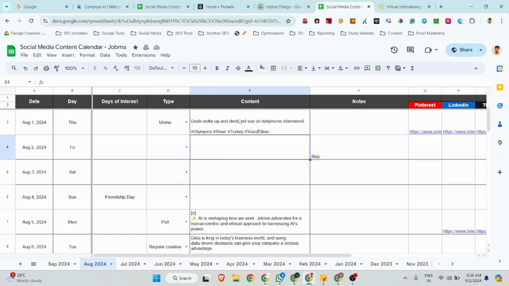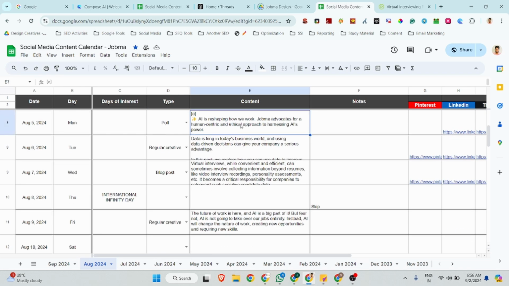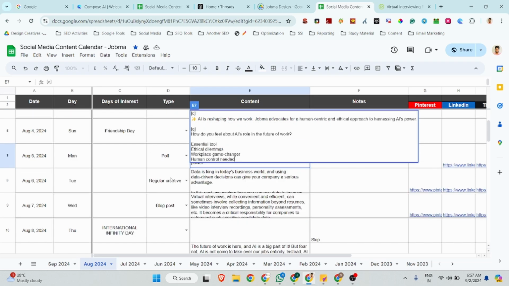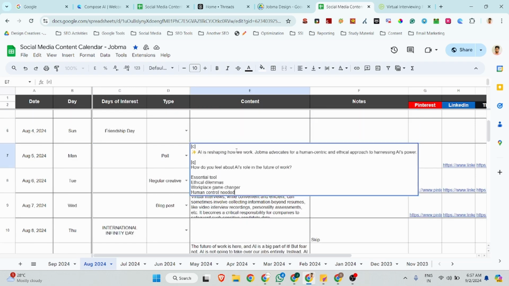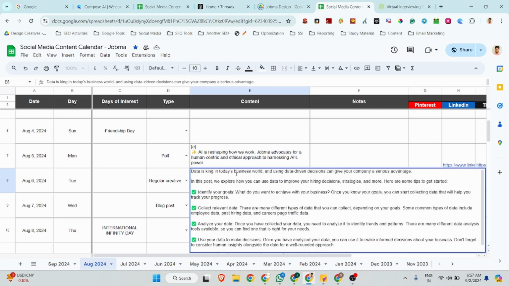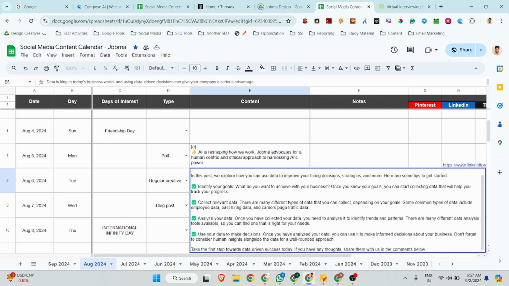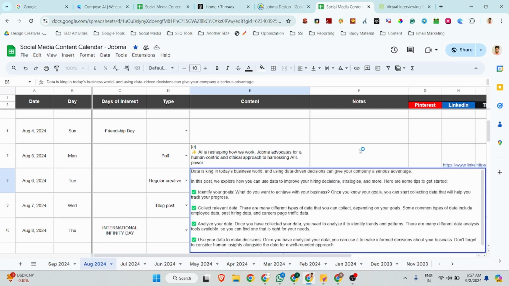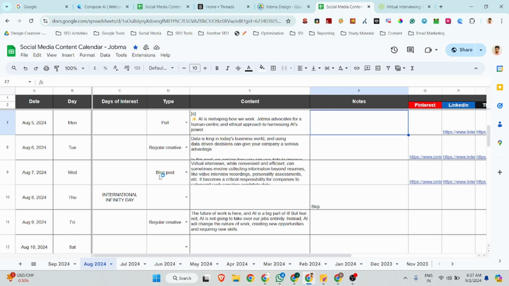So this is a meme post, this is a poll post. In the poll post we are adding a caption, and this is the question, and these are the poll options. Regular creative is where we have created content, and the blog post.